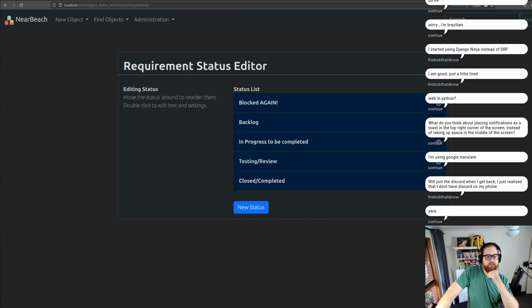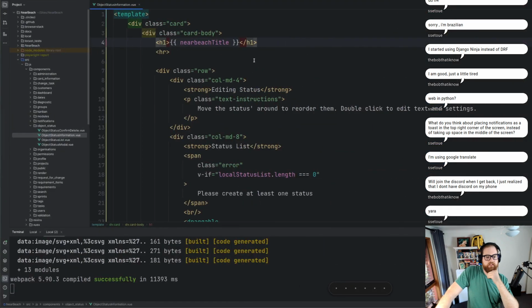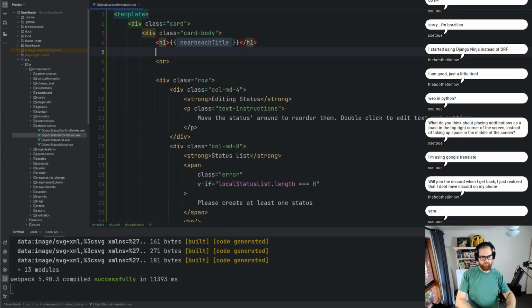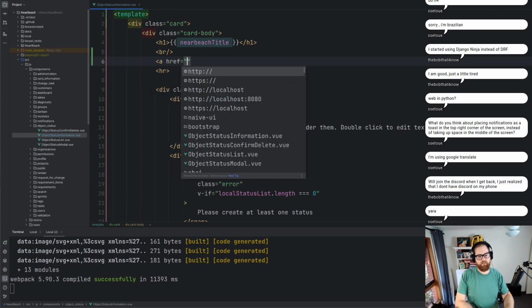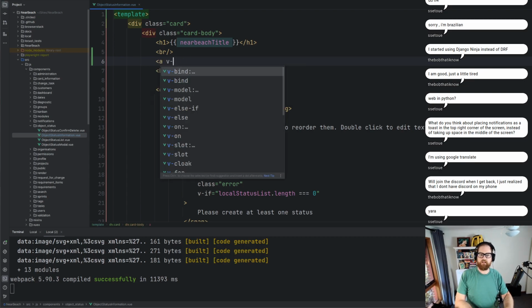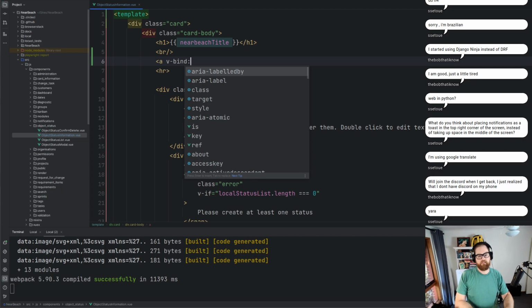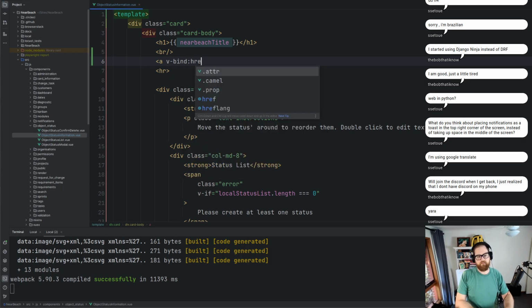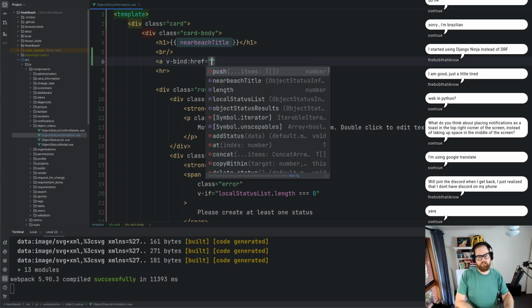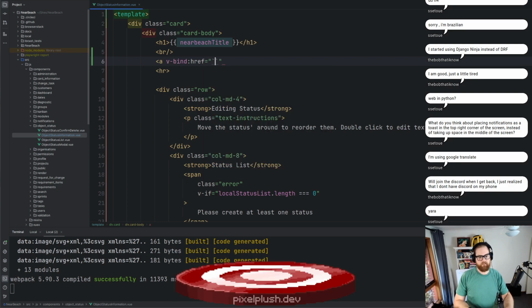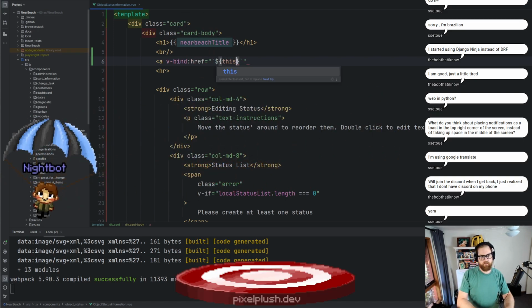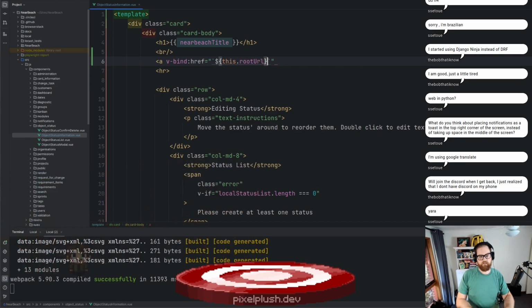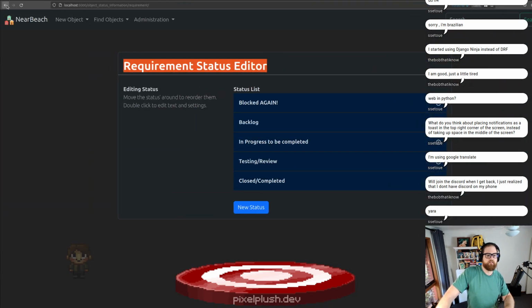Alright, so what we need here is just a simple break statement. Simple a href equals, this actually has to be a bind. Href equals this.rootURL, and then it's object status search, I think.